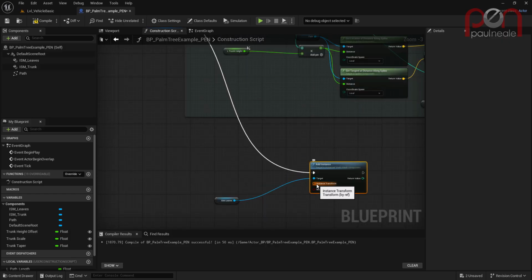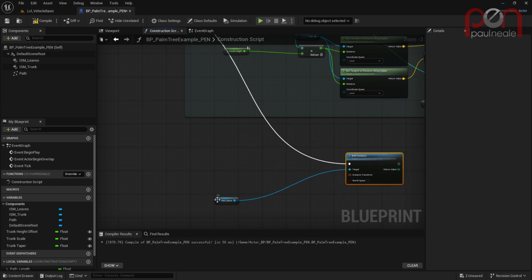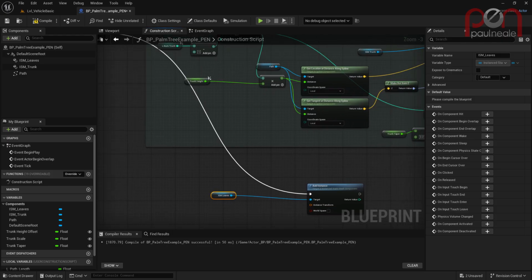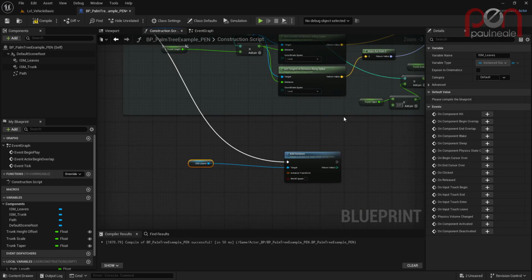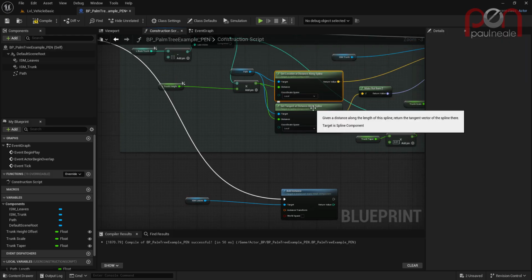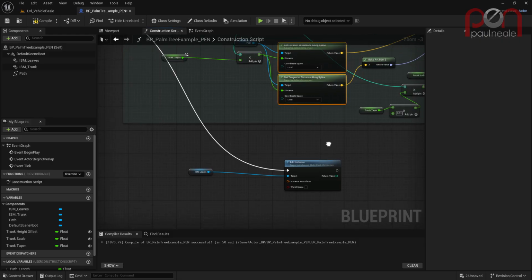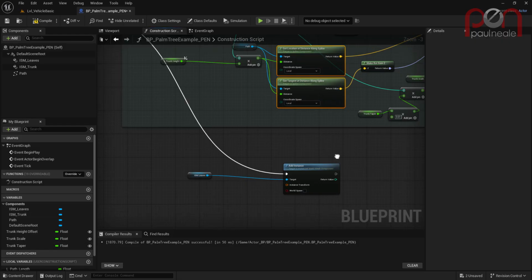Now, of course, we're going to get that error again because of the location and whatnot. And so in this case, to make this work, we're just going to need one. And what is that one? Well, we're going to need these two again and the tangent, but we're only going to need to have the distance set to a value of 1. So the end of the spline, okay? Now, distance, we'd have to know then the length of the spline. So we could use the length of the spline to get that.